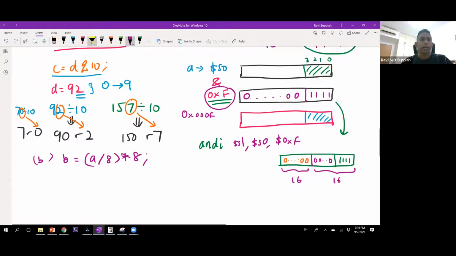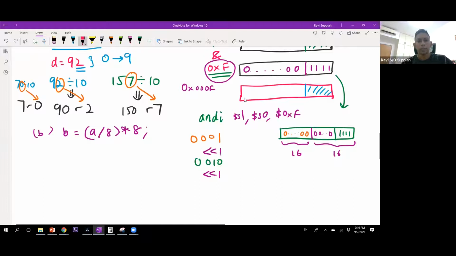So this is where somebody asked about the shifting operations. This is where the logical shifting actually helps us a lot. If you remember, if I take a 4-bit value 0001 and shift left by 1, the result will be 0010, correct? If I shift left one more time, the result will be 0100.